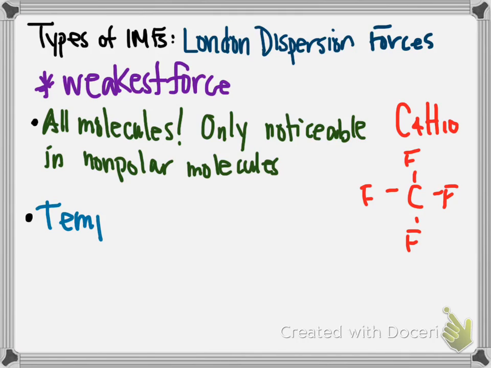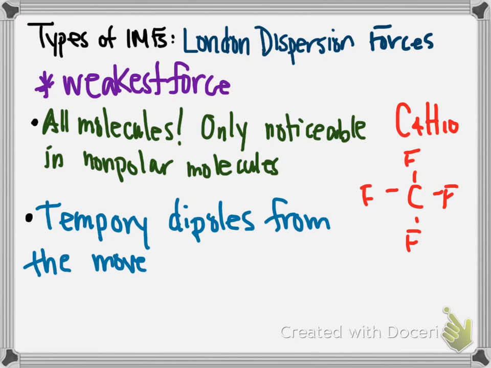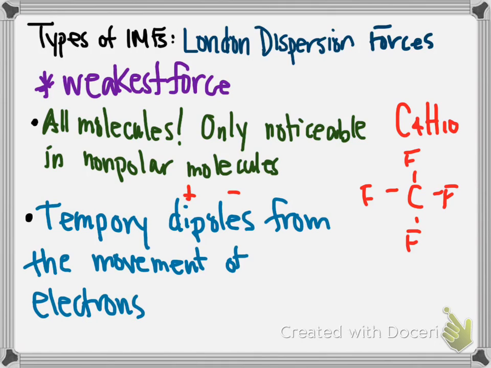And then CF4 would be another example of a nonpolar. Now, a London dispersion force is temporary dipoles that are formed from the movement of electrons. Remember, we tend to think of electrons as stationary just because that's the way that we have always drawn them. When I drew these electrons that I'm highlighting in yellow, I drew them as stationary because that's how we put them on a piece of paper. Remember, electrons are actually always moving. And so when the electrons move, just naturally you might get a couple more on one end than on another. So that end would be more negative, while the other end would be more positive.